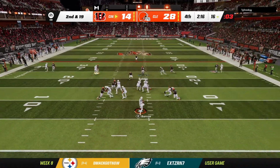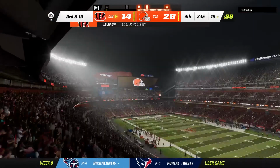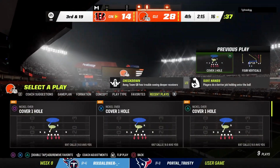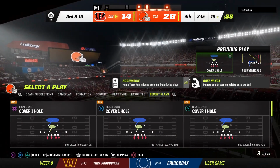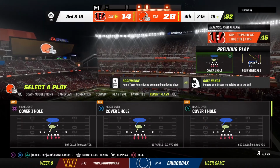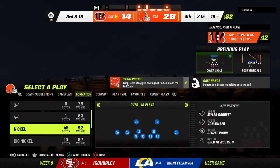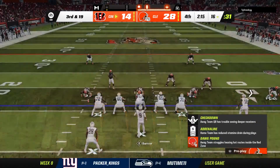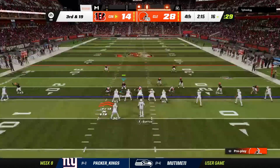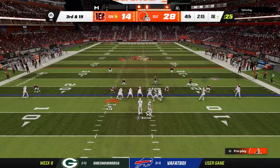To try again after the sack. Burrow. And he takes a shot on the release as this will be incomplete. Well, that's where this Cleveland crowd, the dog pound in particular, make it difficult on opposing offenses. It looked like they might have had troubles communicating at the line, and it leads to the incompletion. Here we go. The offense on third down tonight, they've only converted once in 4 tries. This will be 3rd and 19.